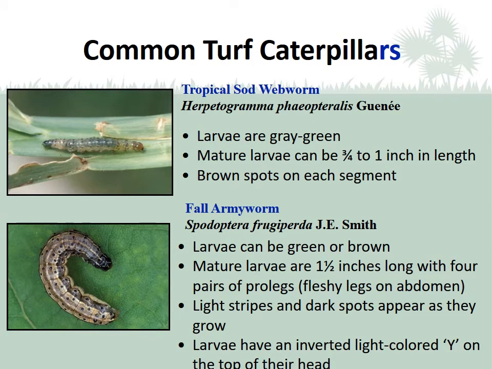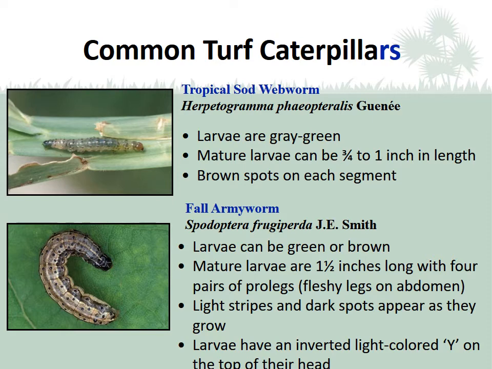The tropical sod webworm can be a problem during the summer, mostly on St. Augustine grass. A lot of times people will notice as they walk through their lawn tiny little brown moths that fly up as they walk through the grass. This is the adult component of a tropical sod webworm. They are very, very small, usually gray-green caterpillars. The easiest way to tell if your lawn has them or not is to look very, very closely at the grass blades. If the grass blades have chewing damage to them, it could very well be a tropical sod webworm.